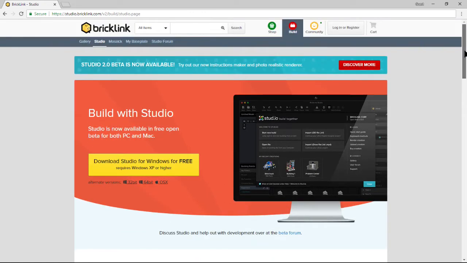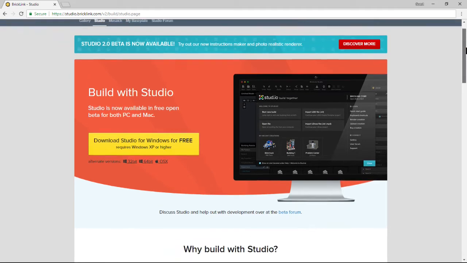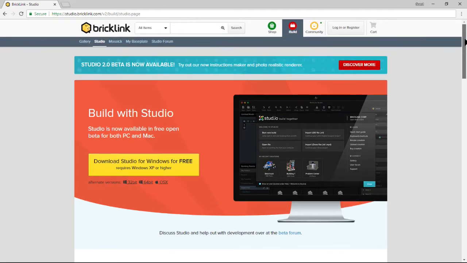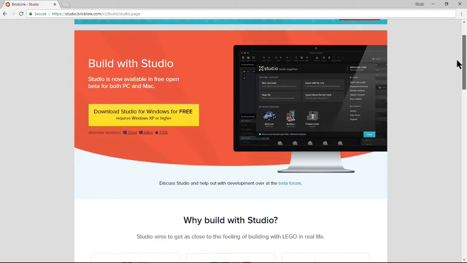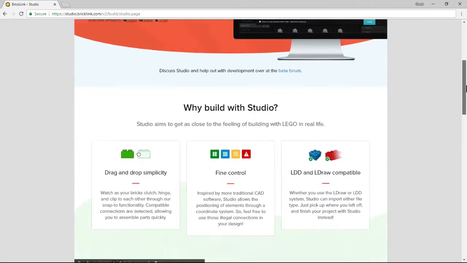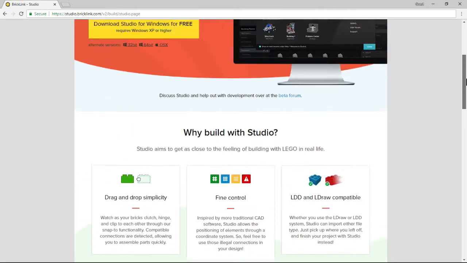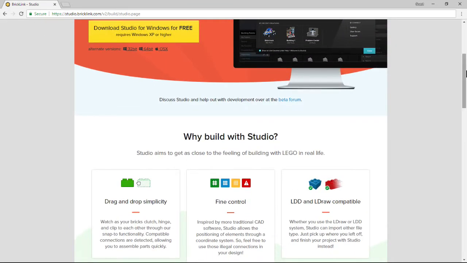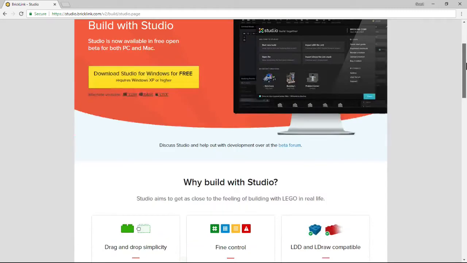And just in the last 2-3 weeks, they've released Studio 2.0. Now, it's been around since like 2016, the software, but the latest overhaul of their software has been unfortunately quiet, I think, amongst the Lego community. But I mean, this is the site. You can just get it straight from here. I'll put a link in the video, of course.